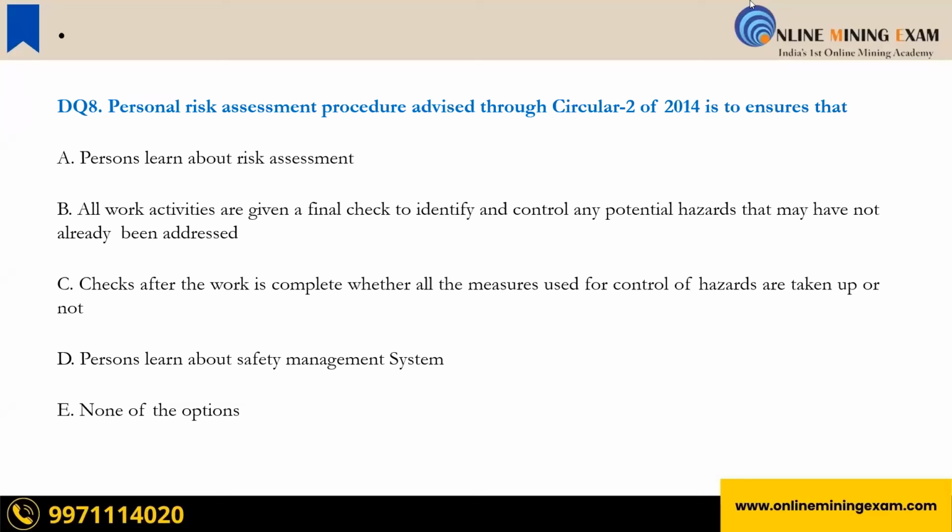Person should learn about risk management or risk assessment. All work activities are given a final check to identify and control any potential hazard that may not have already been addressed. Checks after the work is complete whether all the measures used for control of hazard are taken up or not. Persons learn about safety management system. None of the options.